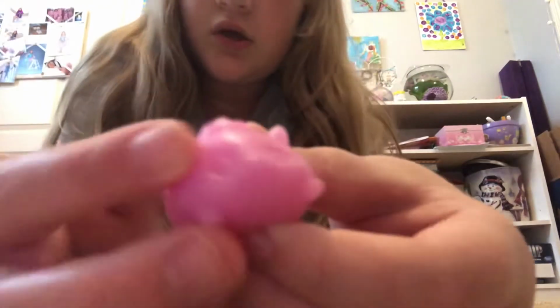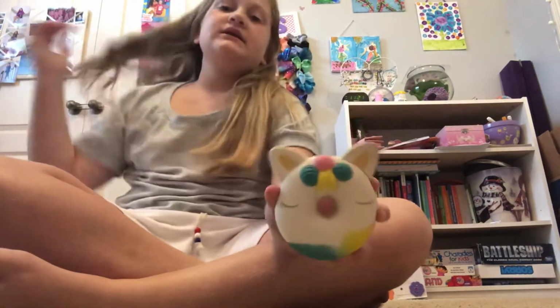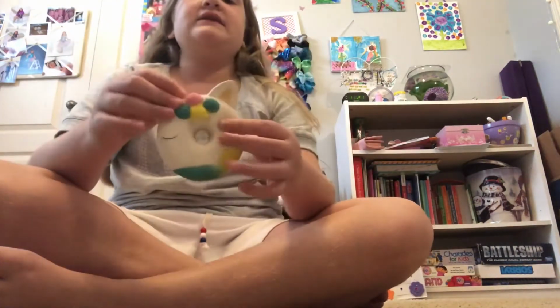Okay. I have another one now. It's another one. I have actually two Bigger Pop gummies, so that's why. And this one's like a little unicorn. The other one was a zebra. So just like the same little thing. And then my last one is this one. It's my favorite. So pretty. My favorite has like icing and it's a donut, it's a unicorn at the same time.